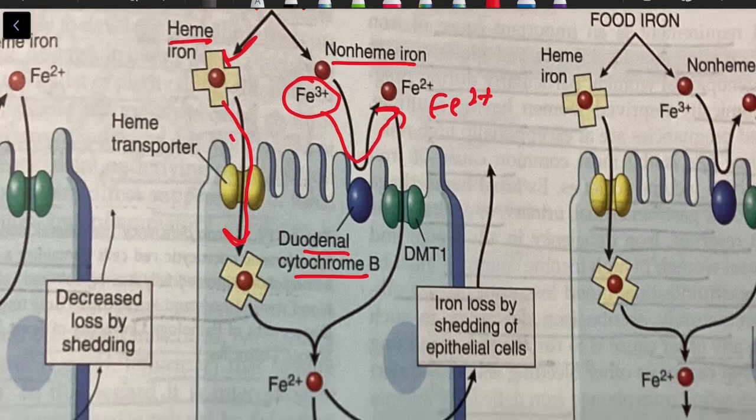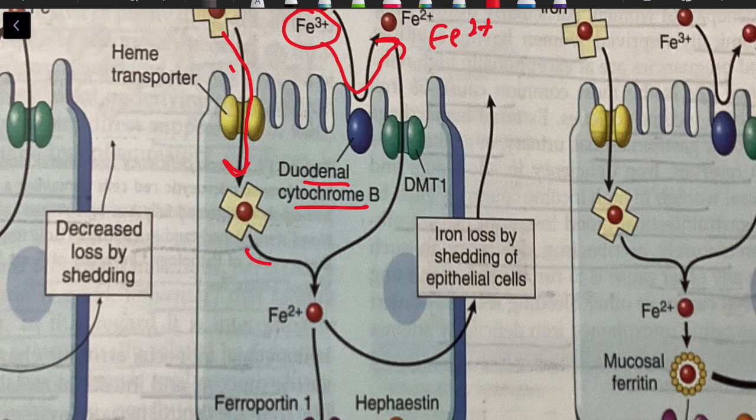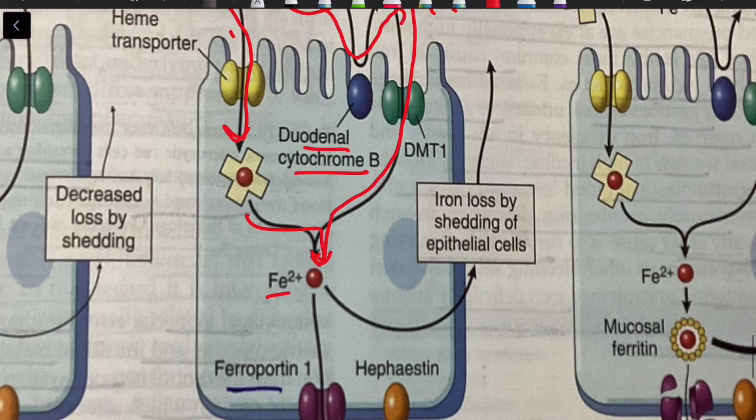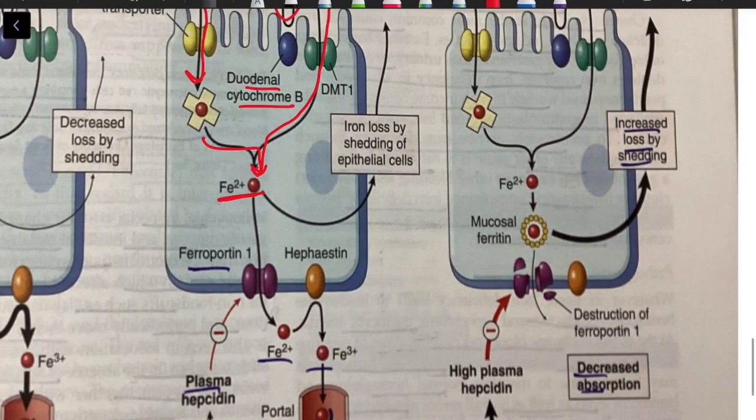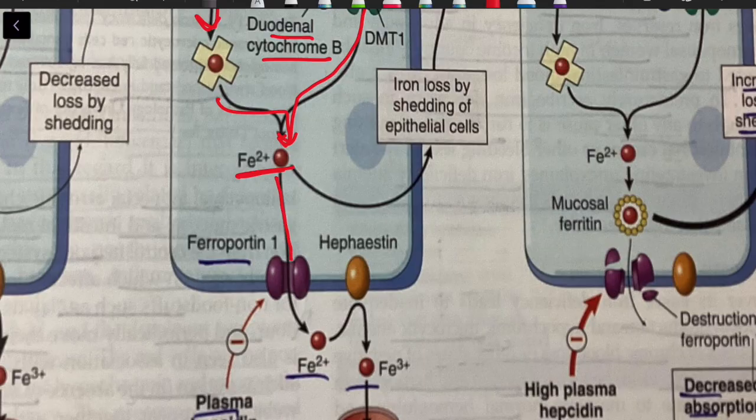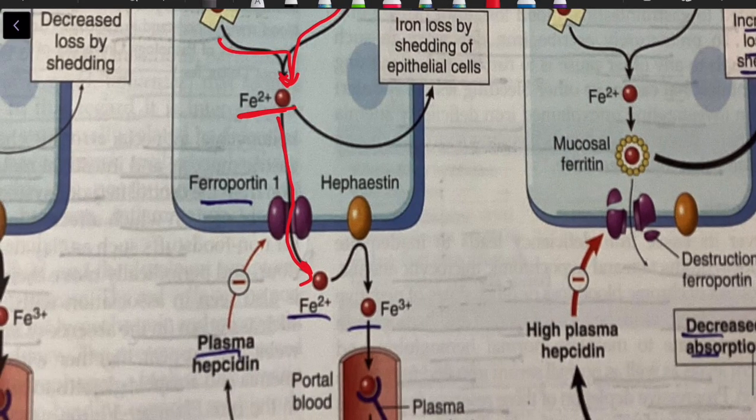So that is what causes this increased difference between the percentages of heme iron and non-heme iron. Now this heme iron releases Fe2+, and this Fe2+ is released here. Now some of this Fe2+ is stored as ferritin, but in a normal person some of this also goes out through ferroportin, a protein which allows the export of Fe2+ ions. And outside, Fe2+ ions can't be present freely in the blood, because ions are highly reactive and they can bind to certain proteins and cause their denaturation.